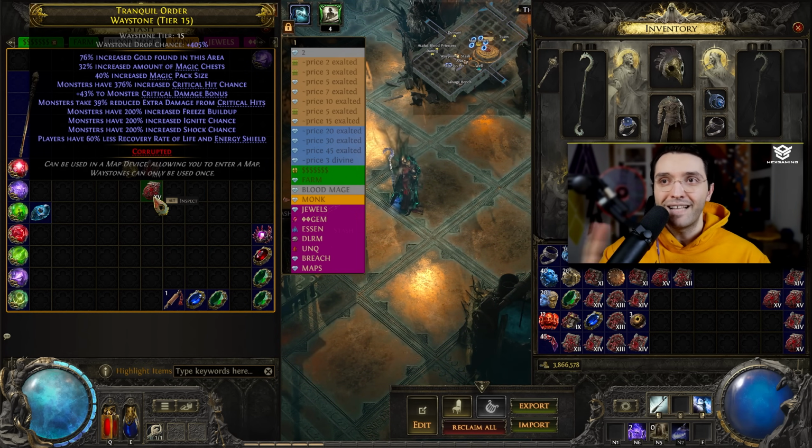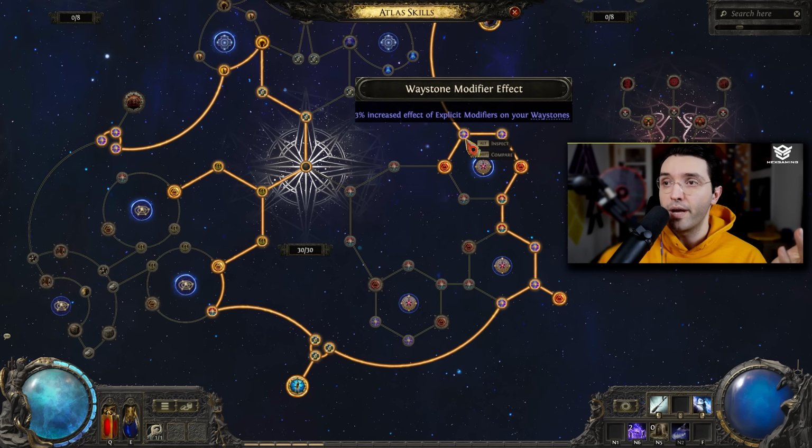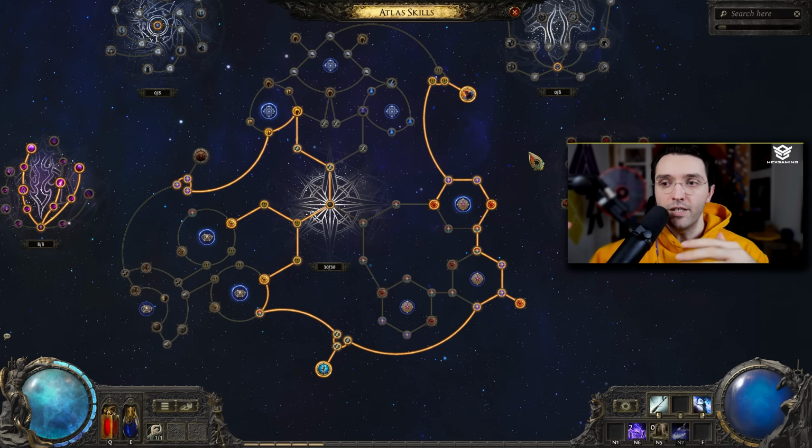Now, remember, this is not the only thing to make this work, though. This percentage can be amplified by your Atlas map. That makes a huge difference. You will see that we have some increased effect of explicit modifiers on your waystone and stuff like that. So you can just copy this just as it is. All of these points are going to amplify your waystone percentage, which then will increase the drop rate and the amount of fragments that you get from the Citadel boss.